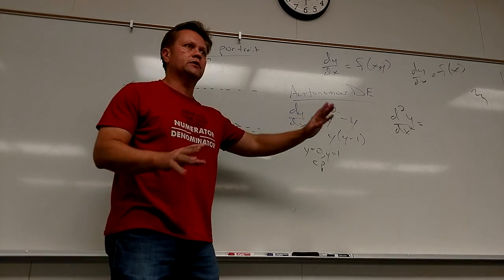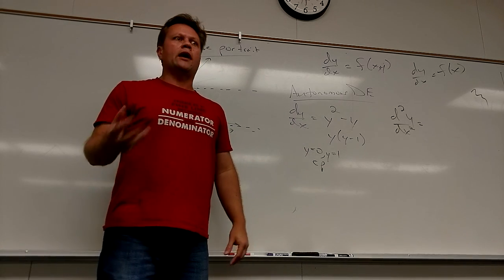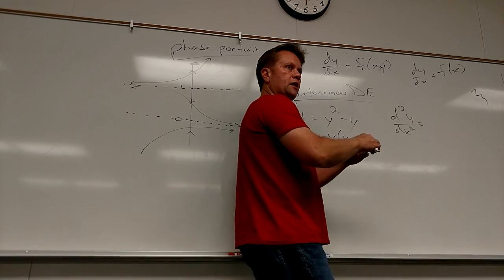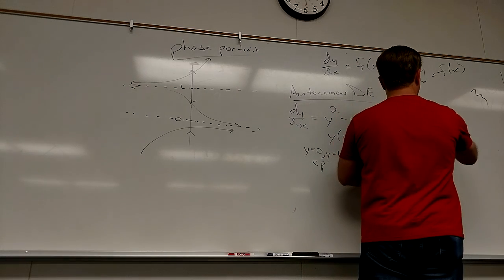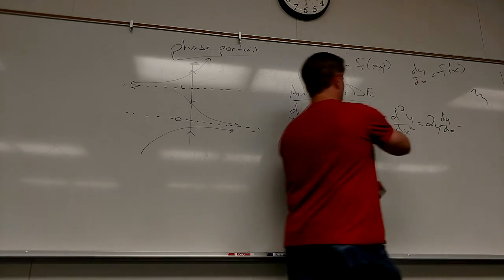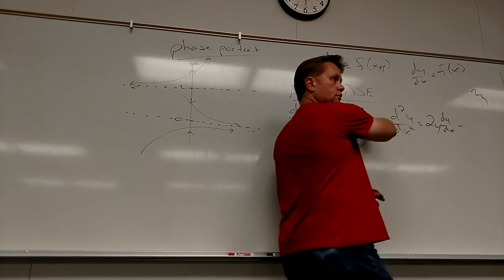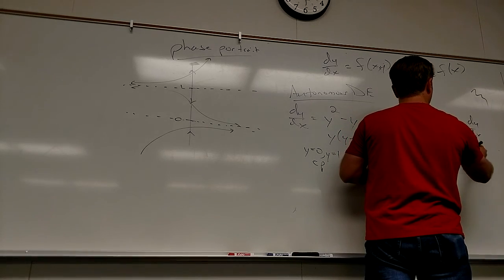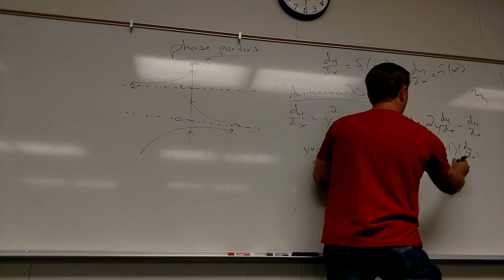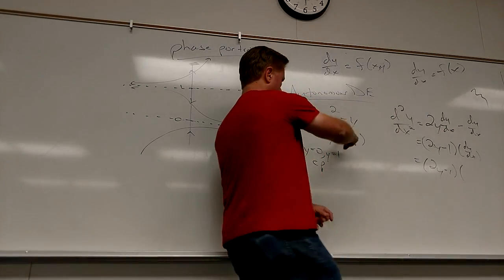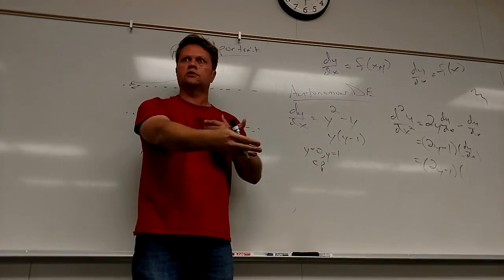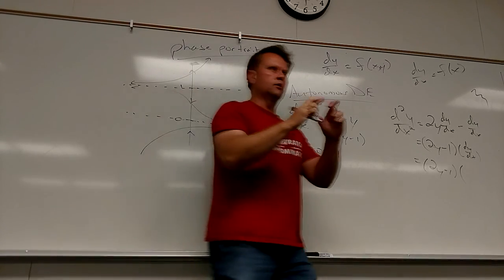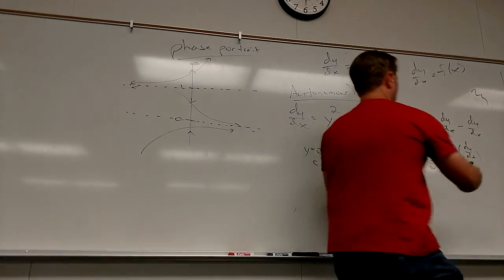This is not a partial, by the way, so I don't want anyone thinking the answer is 0. Y is a function of x. So how do I do that then? What's the derivative of y squared with respect to x? 2y dy/dx. Minus 1 dy/dx. So I can take a dy/dx out, right? So I get 2y minus 1 times y squared minus y, so times this. Right? You guys with me? Because it depends on the original derivative. That should also feel familiar. You've done that before, hopefully. With implicit differentiation, we have to do higher derivatives.